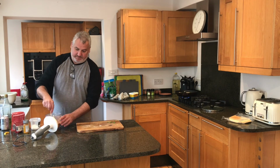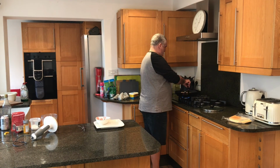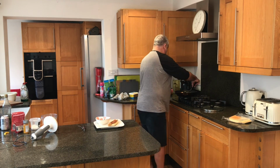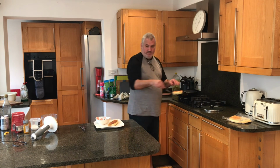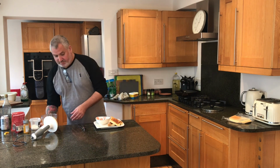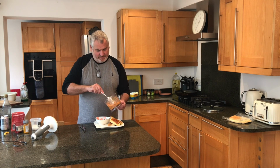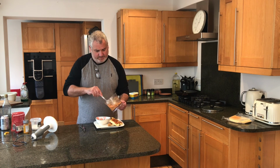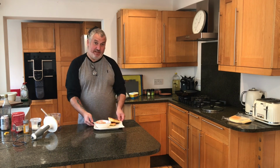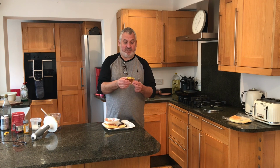Give that a quick taste. Nice. Okay, so they're lovely and golden and crisp on both sides. So let's get ready to plate. Pop a couple on there. And then just pop some of the salsa, little dip salsa thing in there. And there you have it, lovely crispy tortillas filled with a spicy potato mix with a lovely dip.